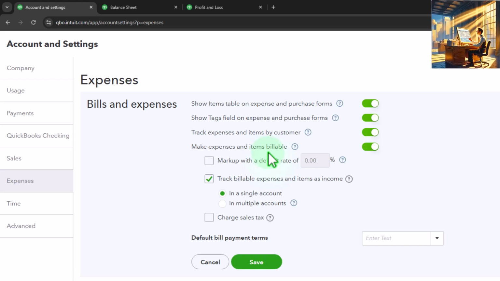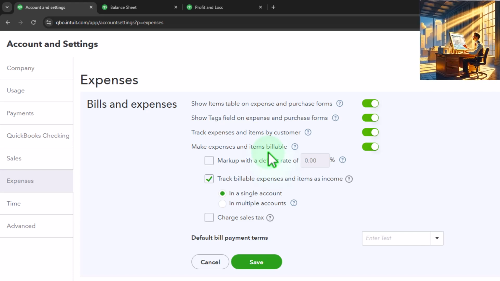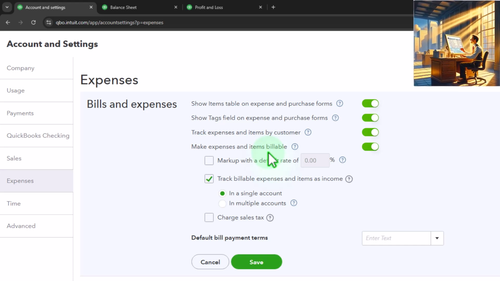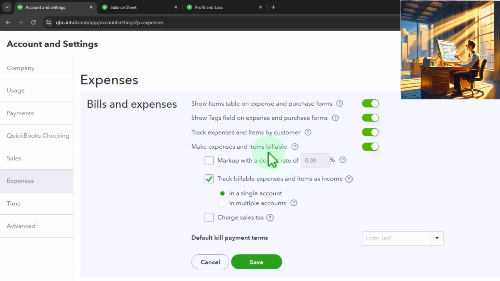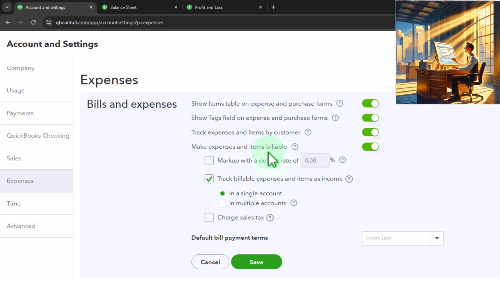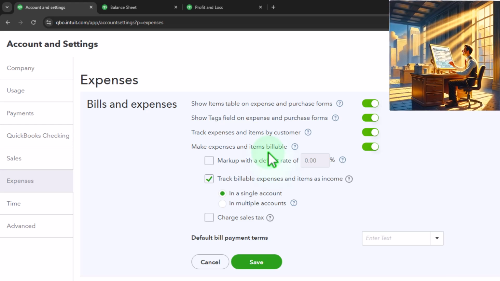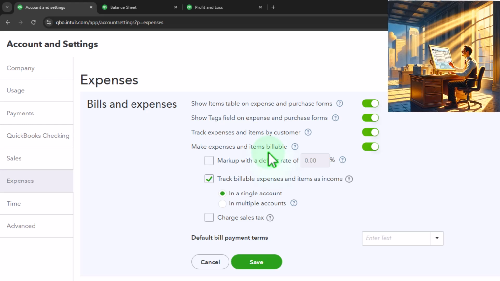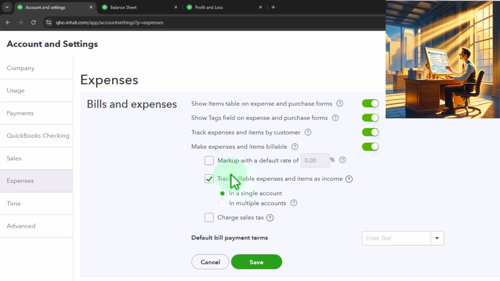So that means that if I'm doing a project for a particular customer, I might have multiple projects for one customer. That's why we would create a project or job. And then within that project or job, I'm going to populate the expenses for that project or job, possibly as I actually buy them. And that means that when I make the purchase form, a check or an expense form typically, I can make the item billable, pulling it into an invoice so I can invoice the client based on what I purchased for that client.